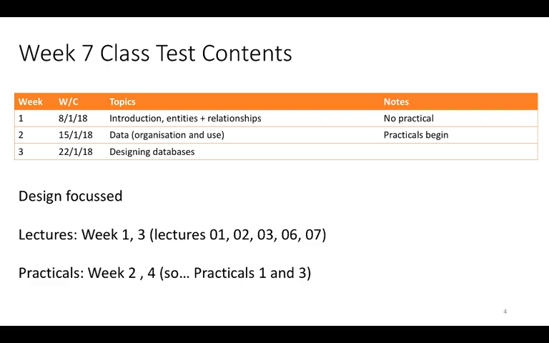It will be covering the design aspects. So let's start with a scenario, a textual description. Can you, from that, identify entities? Can you map them? Can you map the cardinalities between them? The same as we did in the practicals at the start. Can you take entities and make attributes of them and identify keys? I think that was also in the first practical. Can you normalize a schema that's presented to you in unnormalized form? Can you follow the rules to first, second, and third normal form? And can you identify suitable physical data types to build a data dictionary? So that was what will be in the test on Monday.